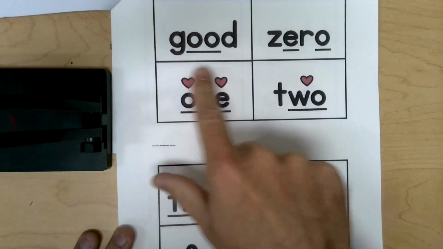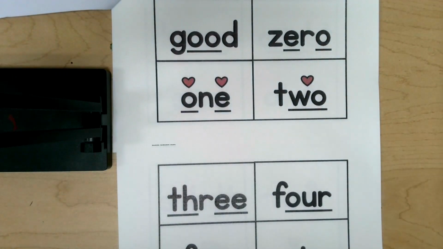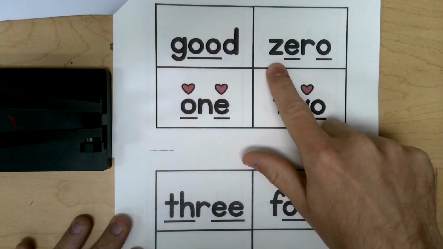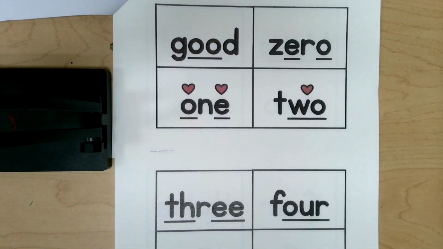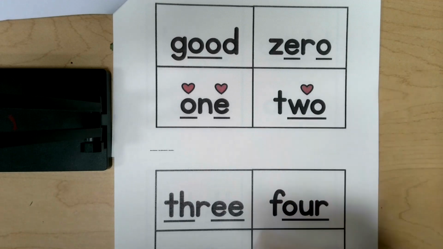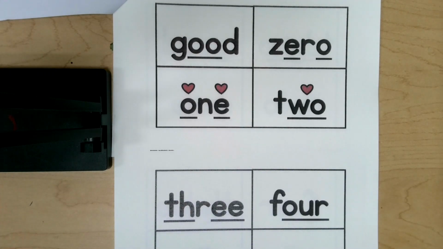So I'm going to walk you through really quickly our second quarter words here. So the word good, the double O making the sound is a phonics rule. So that's why that one's underlined. We're going to have our number words here. So zero, the E and the O come at the end of the syllables, and that means those are open syllables. So the vowels are going to make the long sound. In the word one, we have the O and the E that both don't follow the pattern. The O is not supposed to say the W sound, so we just need to memorize that one. And same goes for the E at the end there. For two, we should have a double O there, and instead it's WO, so that's a heart part. We need to just memorize that it makes the oo sound there.